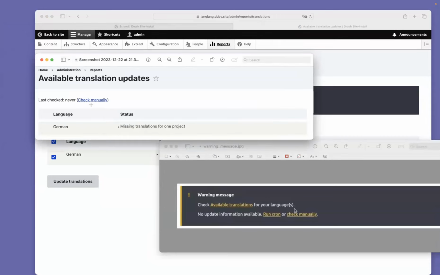Okay, Ralph, for the sake of the recording, can you load? Sorry. Yeah. I put the link to the issue in this chat. Yeah, one second. Where's the chat? There it is. That was the wrong one. It is issue number 2609256. Add warning message to import translations after enabling interface translation.